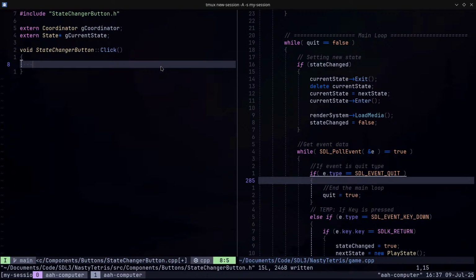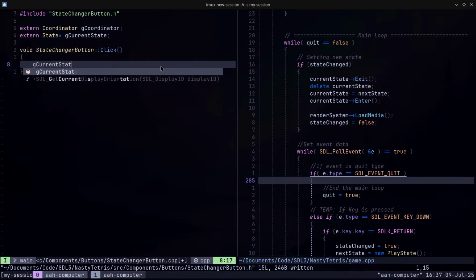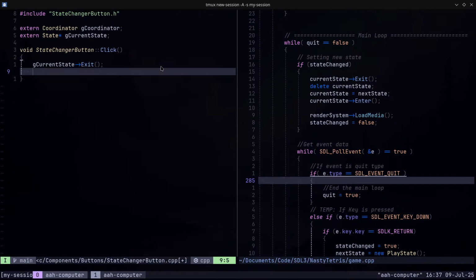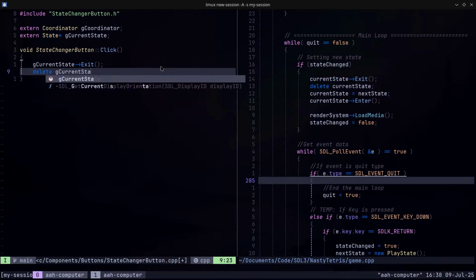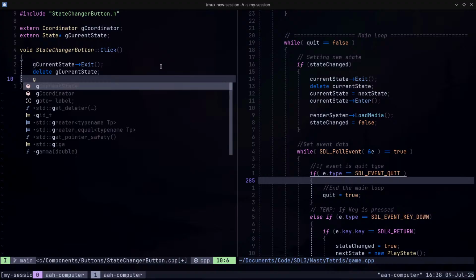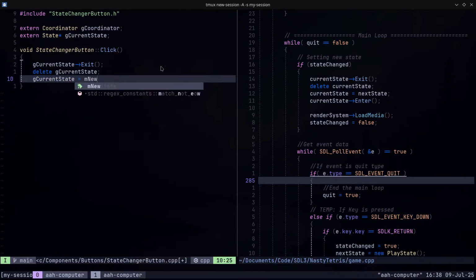So we're gonna do G current state. First we need to exit the current state. Then we need to delete whatever that state is. Then we can set it. So now we can say G current state equals M new state.